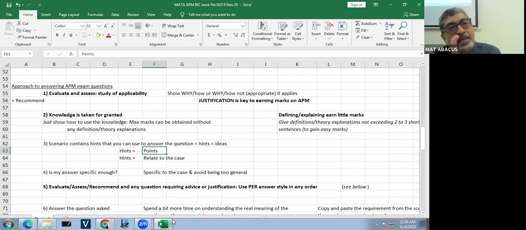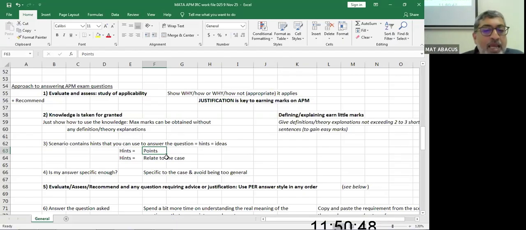That should be an easier way for you to convince the markers. I'm not picking up word for word. I know the hint is there. I know the point is there, but I'm starting it, and I'm putting it in my own words. Then I'm giving you an explanation about it. Yeah, that should be easier to score marks.